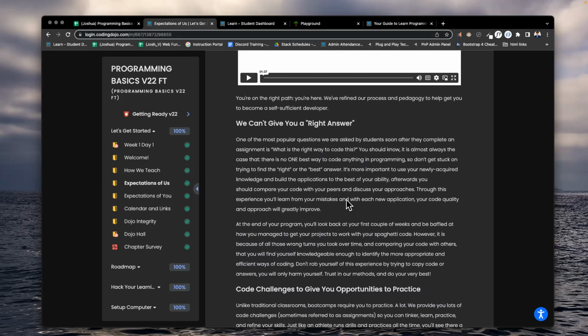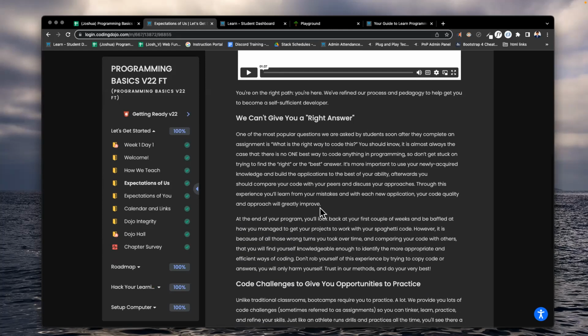So we can't give you the quote unquote right answer. Okay. There are many answers to the solutions. It's like a puzzle, right? There are multiple ways to solve a puzzle. Maybe with a jigsaw puzzle, you go over the edges first. Maybe you start with colors first and organize them that way. There's more than one way to do something, but we want to show you the best way to do it for yourself. Okay. There are multiple ways even to get a job. You'll find for yourself what works best for you. We have a career services manager that will help you with that as well, but we'll go over that later.